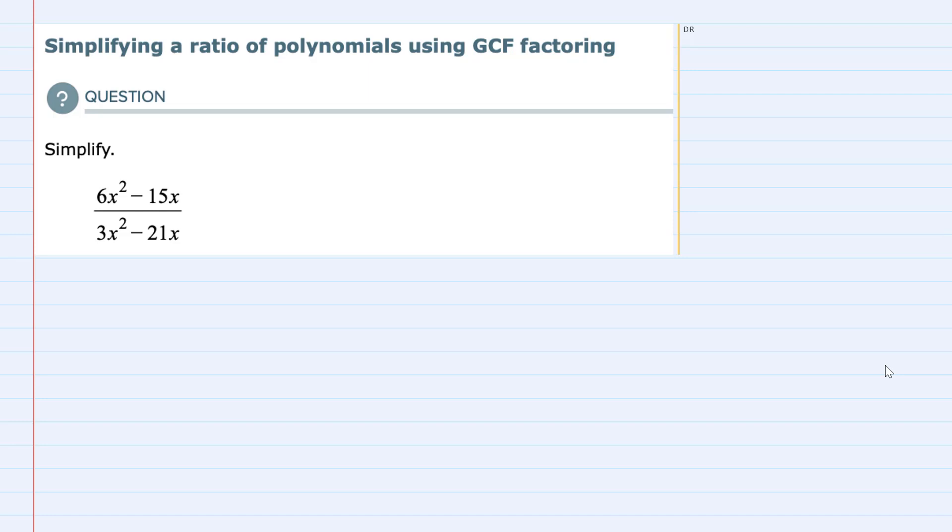In both the numerator and the denominator here I'm going to factor out the greatest common factor. But before I do that, just a quick reminder that in order to simplify a fraction I need to have terms being multiplied in the numerator and in the denominator, with the same term being multiplied in both. What that would allow me to do is cancel that term.